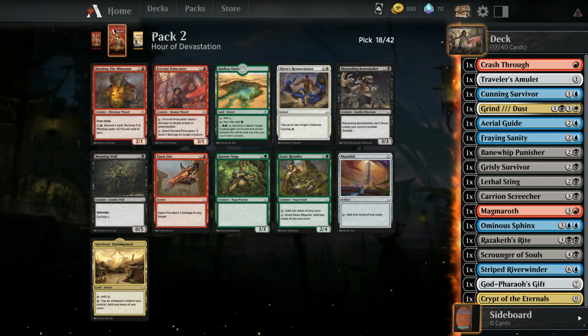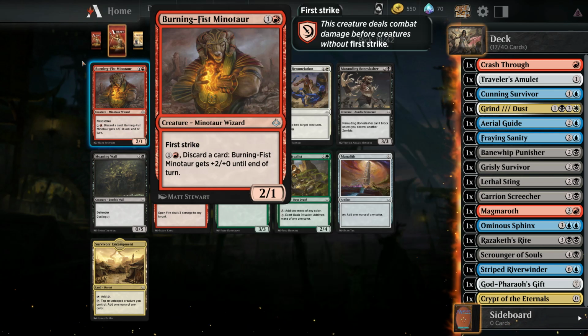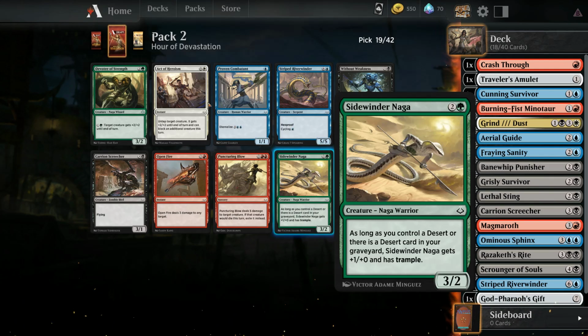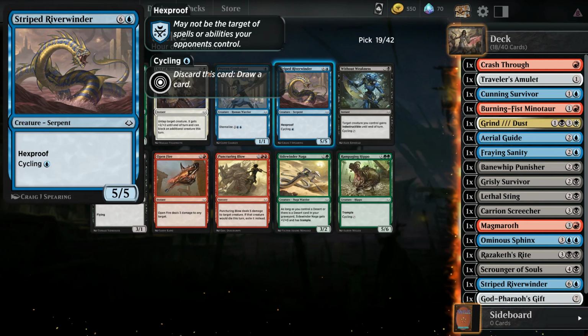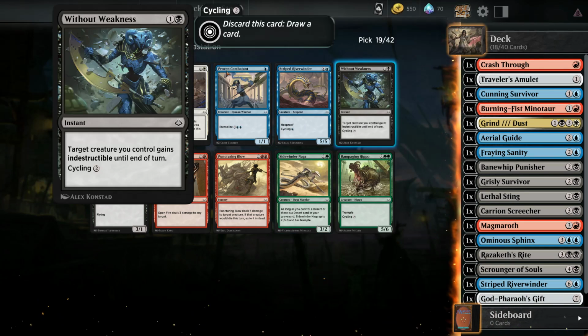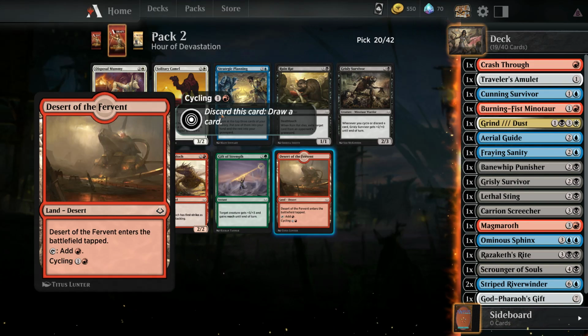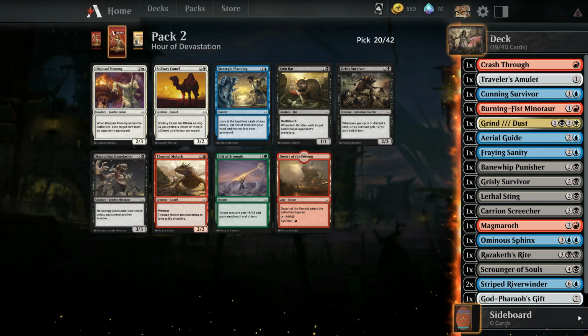Benefice Minotaur. I am needing them in my collection. They discard a card and he gets +2/+0 till end of turn. I'm actually going to go for a risk. We're going to be discarding a lot of things, so maybe we can get in with quite a bit of damage. Actually, I think let's stick with the Striped River Winder. Godfather's Gift is going to bring something like that back anyway. So we bring a lot of 4/4 things back, so that feels a bit like a waste to me. I can go strategic planning.